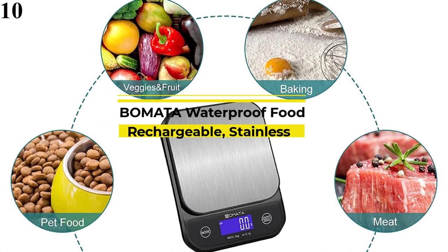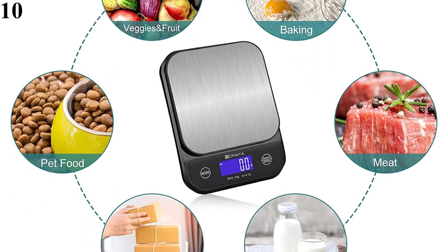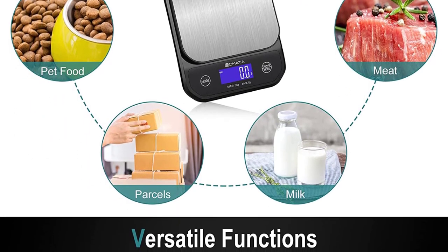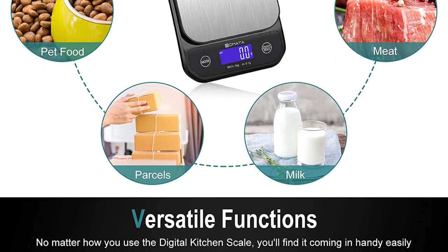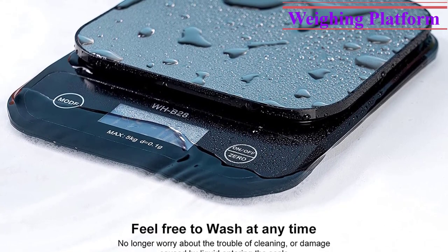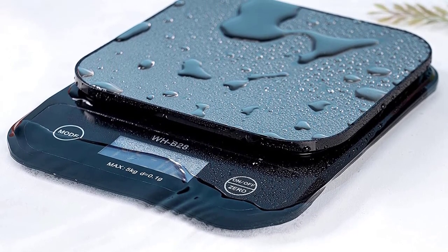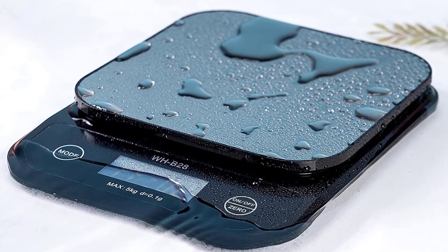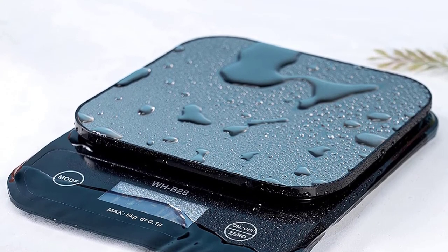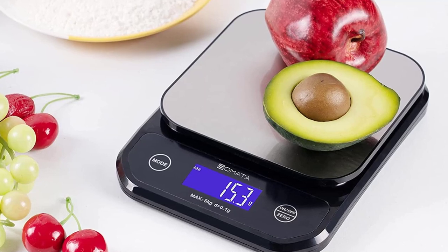Number 10 is the BOMODE Electric Kitchen Scale. Now you can get it at around $28. Features: resolution increment 0.01 ounces / 0.1g, measuring range 0.01 ounces to 11 pounds, equipped with a high-quality weighing sensor to ensure accuracy and stability. It is more widely used than 1g products and can measure yeast powder, baking powder, seasoning, etc. Kitchen items are easily soiled by oil, flour, etc., so waterproofing and easy cleaning are important. For units: tear function, auto-off, accuracy calibration, and other functions.